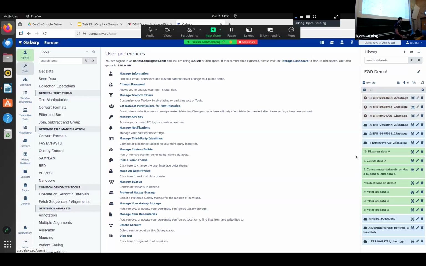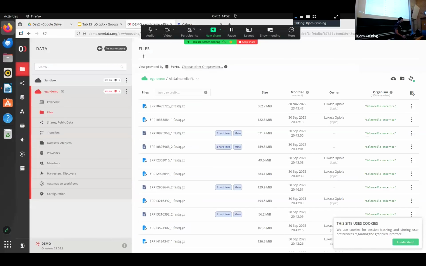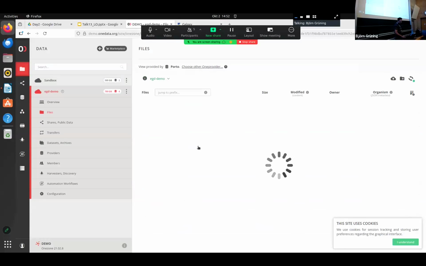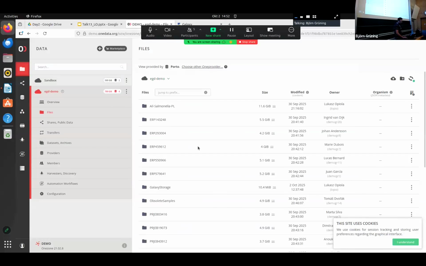I've done this before, but what we can see is I already have some history here, and I have already imported some data from Onedata, already run a workflow, and it has produced some results. So what should have happened is those results should be written to my preferred Galaxy storage, which I have configured to be my Onedata account. And there you can say which directory it should be written into.